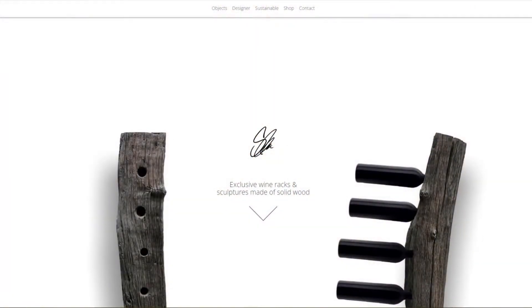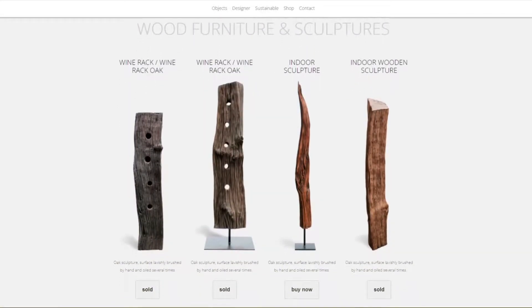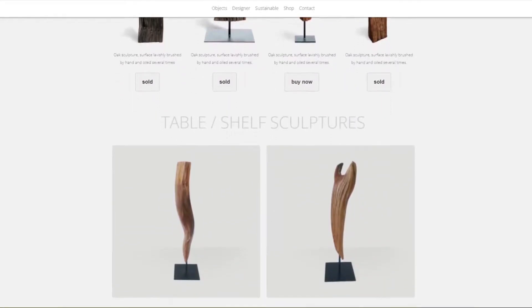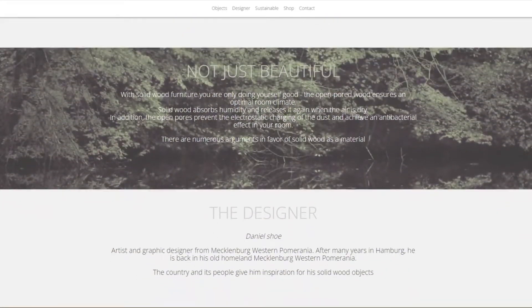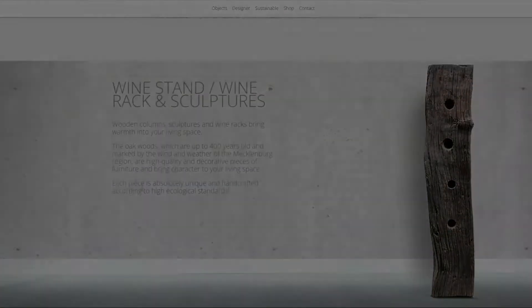Number 4 is Daniel Shaw Originals. This one-page website example takes a more minimalist approach with a neutral color palette and seamless scrolling. It promotes sustainable wine racks and wooden sculptures, and each section of the website moves seamlessly to the next offering all the details shoppers may need. In the end, potential customers have a distinct overview of what they'll get by buying from this brand.